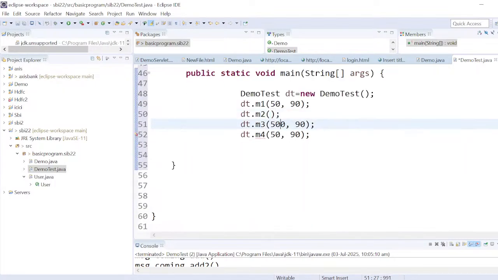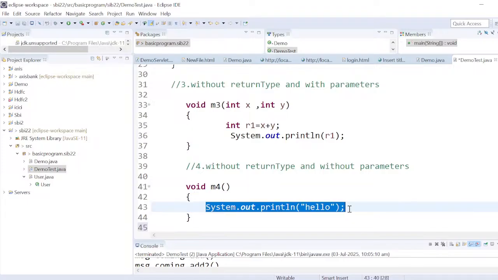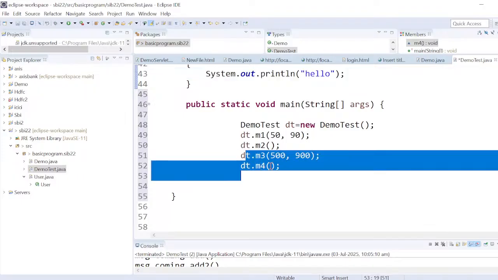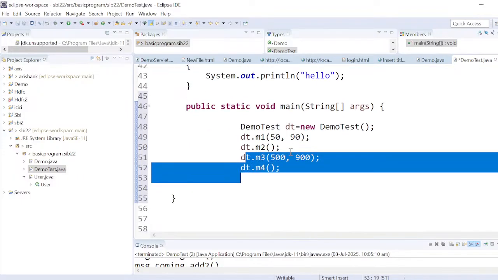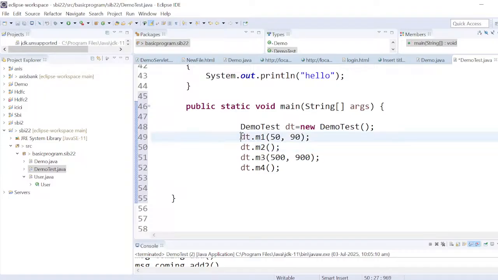Here I'm changing to some other values, some 500, and here some 900. Now does m4 have any return type? No. But if you want to print any value, you have to mention it in the SOP statement. These two methods have the SOP statement, but these remaining two methods don't have any SOP statement, so I can keep this entire statement in an SOP statement.